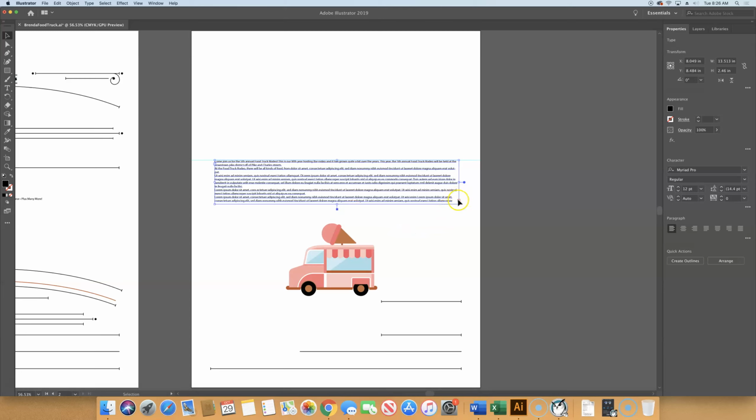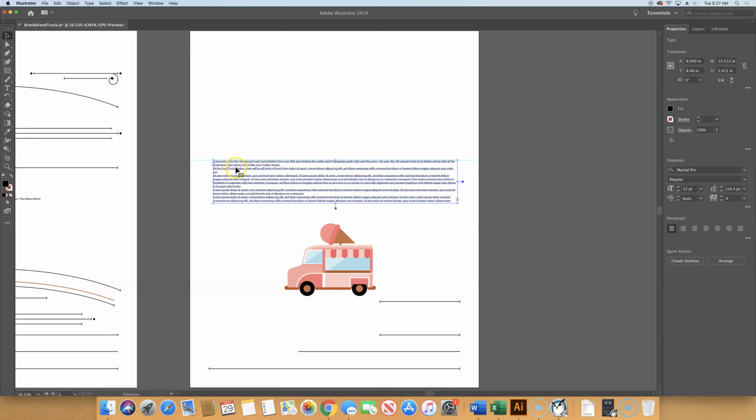Notice at the bottom right, there's a red box with a plus that's lit up. That means that there's overset type that's not fitting in this box. So you either need to make your box bigger until that goes away, or you're going to do what we're going to do in a minute, where we're going to thread it to yet another box. So make this box small enough that you do see the overset type box. You have to be able to see that red plus.